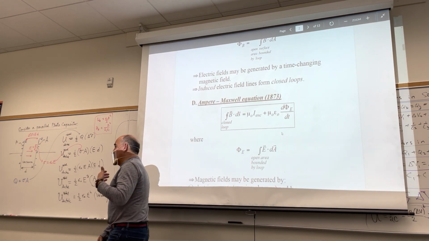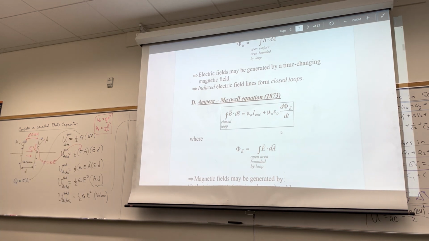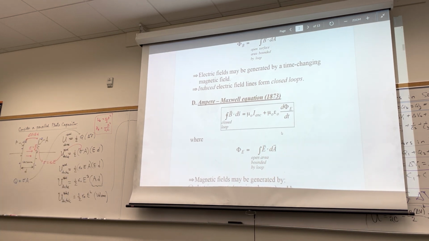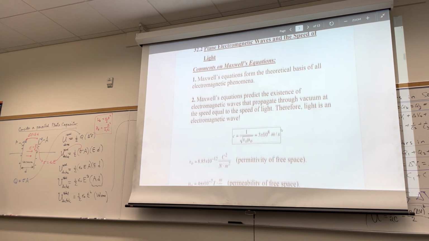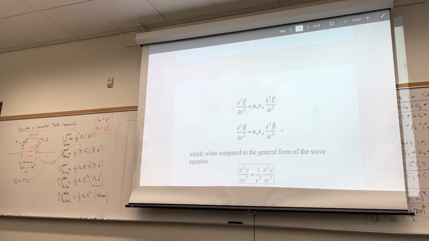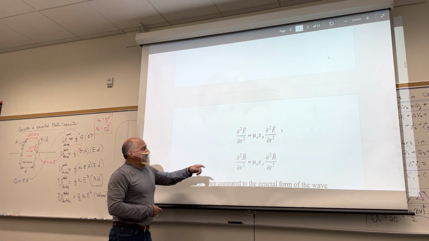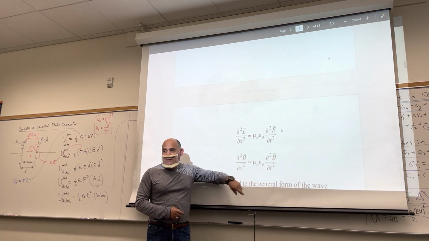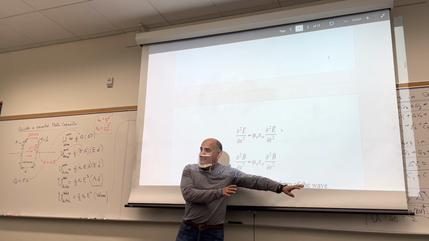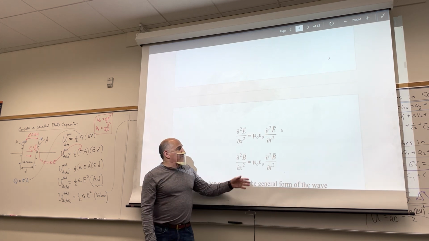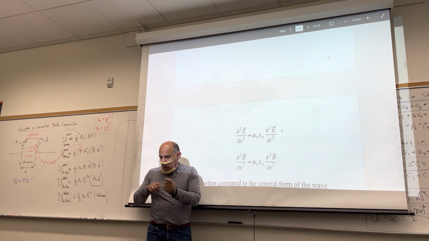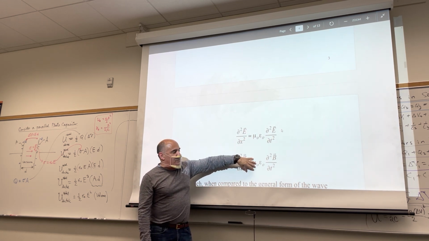Yet they are known as Maxwell's equations, because of this term that he added. Then he was able to manipulate these four equations, he played with them, and he was able to show that both the electric and the magnetic fields obey equations like this. If you include that term that he added to the fourth equation, then you play mathematically with it, you do something, and you end up with an equation like this.